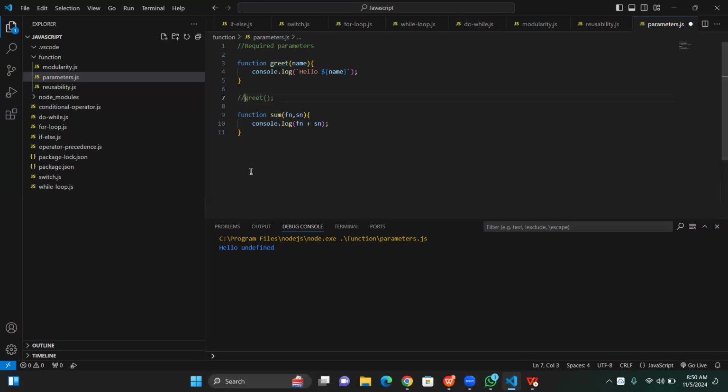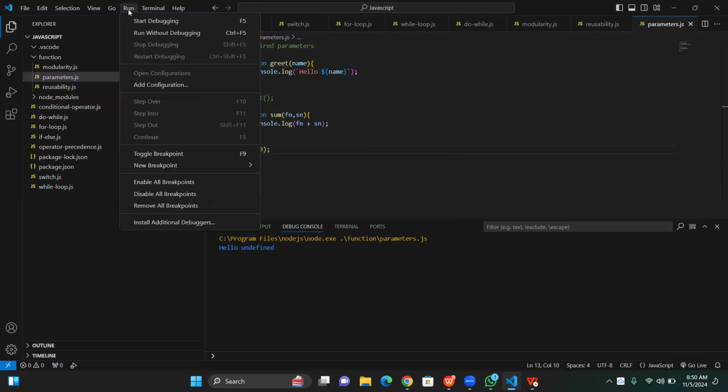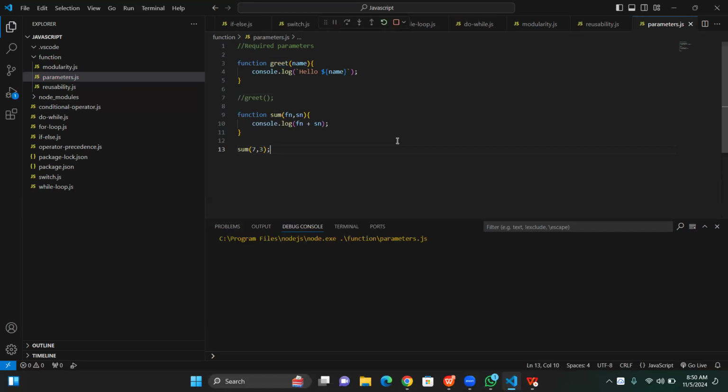So if I call this sum now, let's imagine we actually gave it what it was expecting from us. If I do this, of course, we will get 10. That is the expected result. But what happens if I do not provide one of them? That means it is going to be undefined. The one that we did not provide will be undefined.